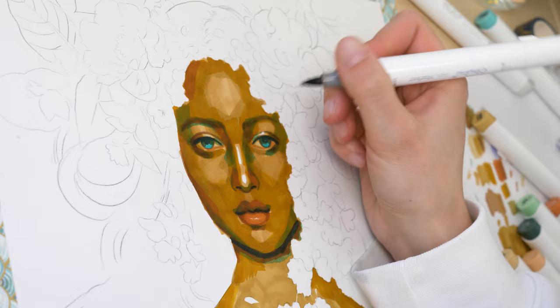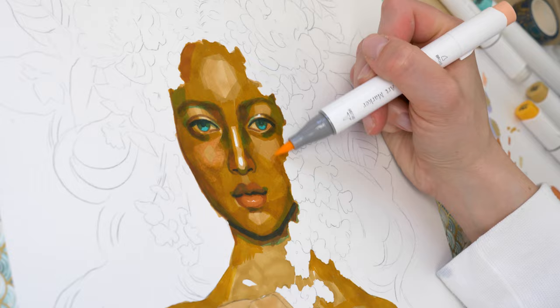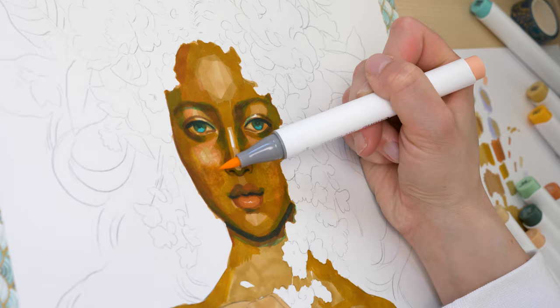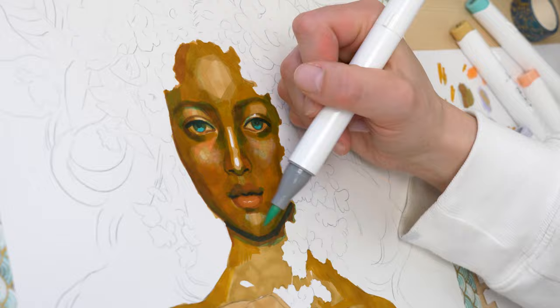This is my first time working with markers, so I'm sure I made some rookie mistakes. Here, for example, a lighter color applied over the darker skin somehow damaged the paper and I thought I had ruined my painting for good — the surface had become strangely grainy. My best guess is that there was just a bit too much ink for the watercolor paper, as it's not made for alcohol markers. But I just kept going, let the paint dry, and then simply painted over it with darker tones until the grain was covered, so it didn't bother me anymore.